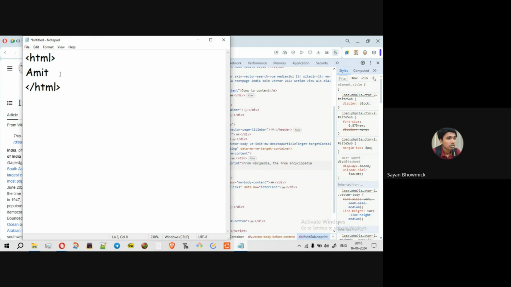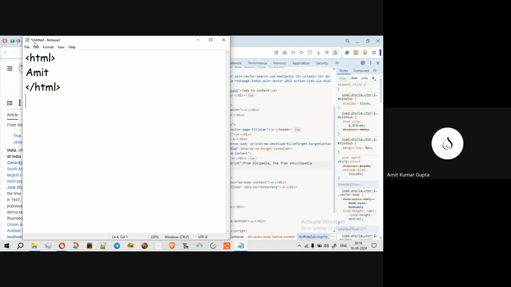Okay. So the thing is, whenever we open a tag, we need to close it with a simple slash. So whatever we write here, let's say my tag is open. I don't know if there is any tag open, but we need to open a tag. Then we need to close it with a simple slash. Okay. So this is stuff here.